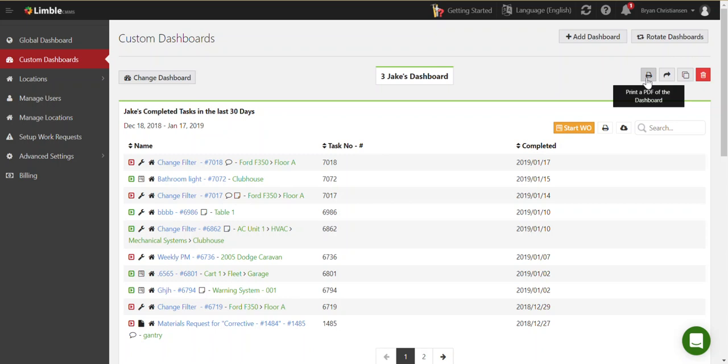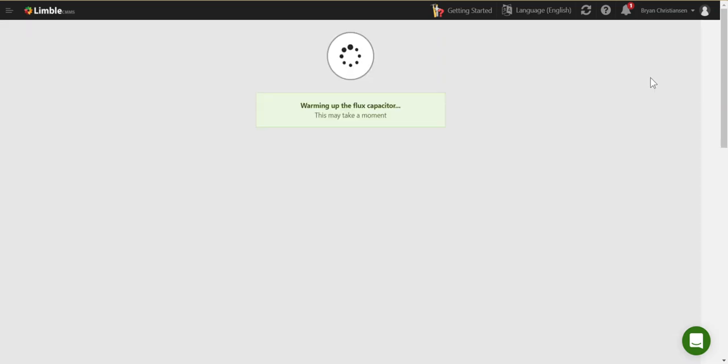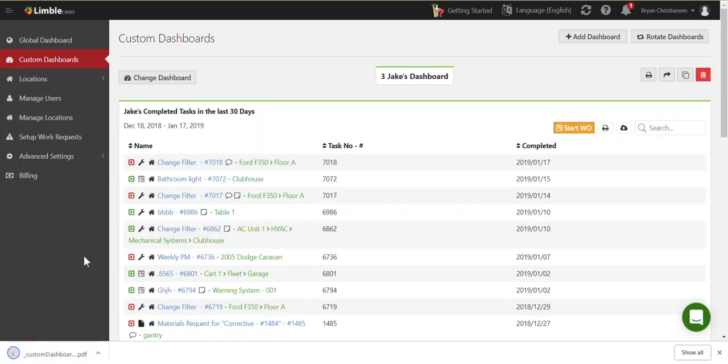Another thing I can do is print this up if I want to print and share it with someone, whether that's a physical format or a PDF. And this can take a second, but here we go. It already came to its little PDF here because my computer is not attached to a printer at the moment. And of course, you can copy the dashboard.